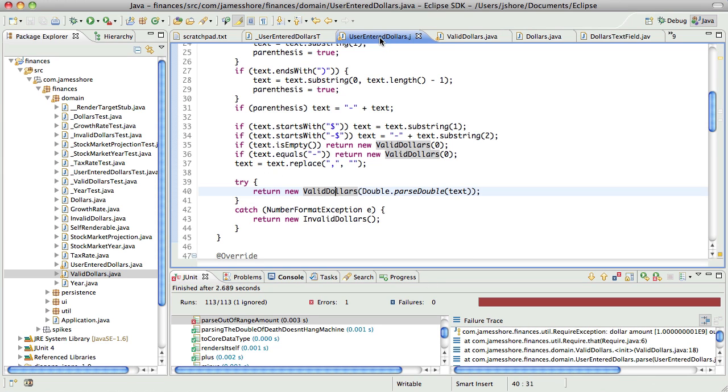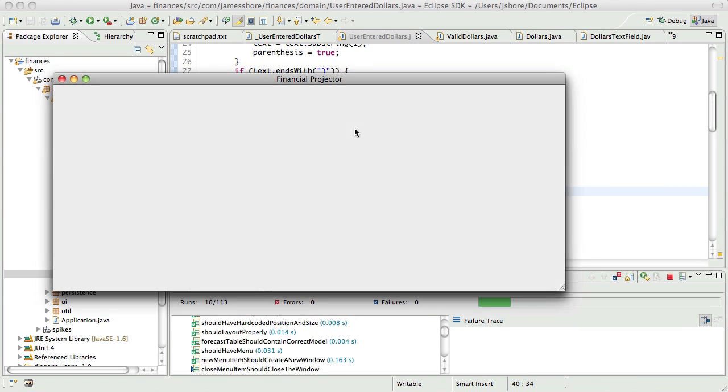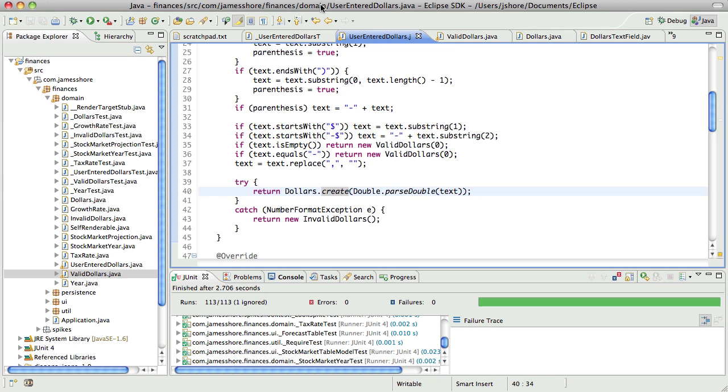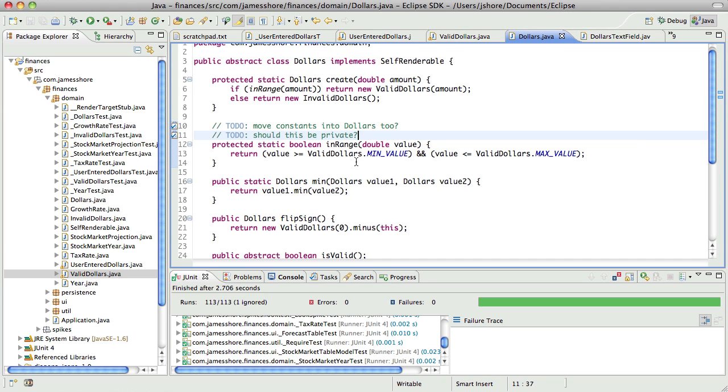Okay, that's still failing, but now that we've made that change, we should be able to say $.create. There, and now that works. And that works for both values that are too large and too small. That felt like a bit of a hack, though. I'm really not thrilled with the way that turned out. But I'm not sure if there's a better way of doing it, to be honest. Well, I think I'm going to go ahead and leave this as is for now.